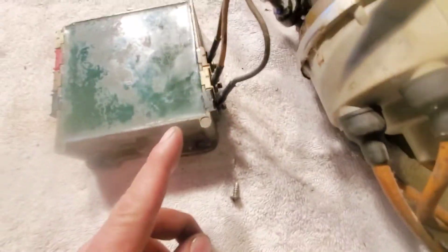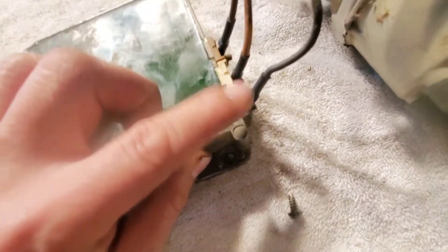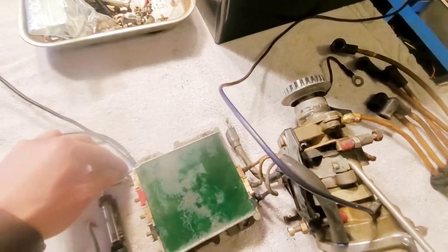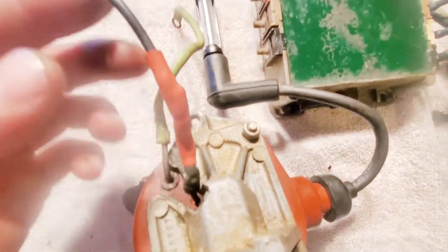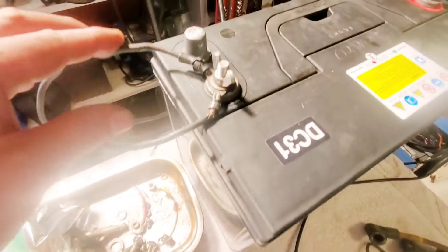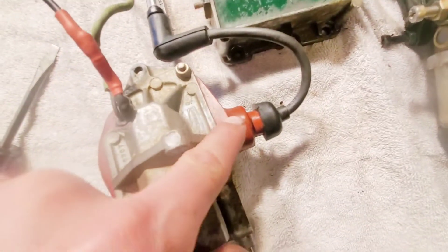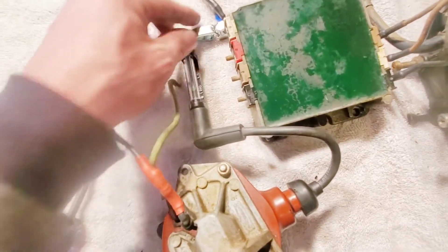The first thing you want to do is connect the distributor to the switch box. You want to make sure that the brown and white — you don't get them mixed up because after a couple years it can get a little difficult to distinguish, and then of course the black right here. The next thing we're going to do is make sure that the box is properly grounded. I have the coil grounded to the box, and then the box is grounded to the negative terminal, and then the distributor — I connected this wire which runs all the way into the negative side. Basically everything is grounded.